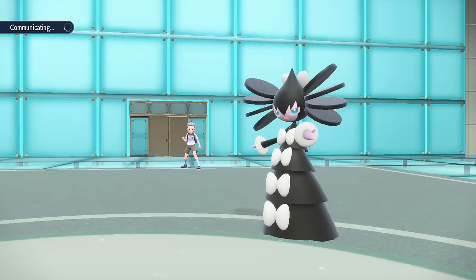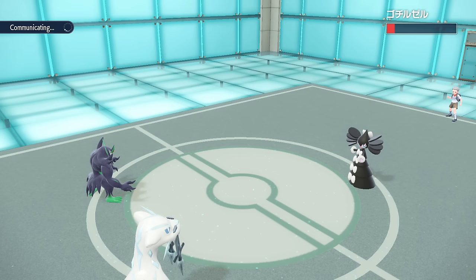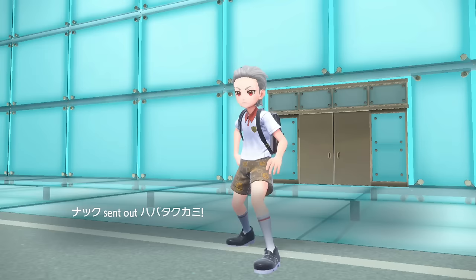All right, fun fact, we're actually not Shed Shell. It's just that if you go for 2 Hypnosises and land both of them, the Falinks can switch. And the Mew is under the truck, by the way. Yeah. That is Flutter Mane. All right.